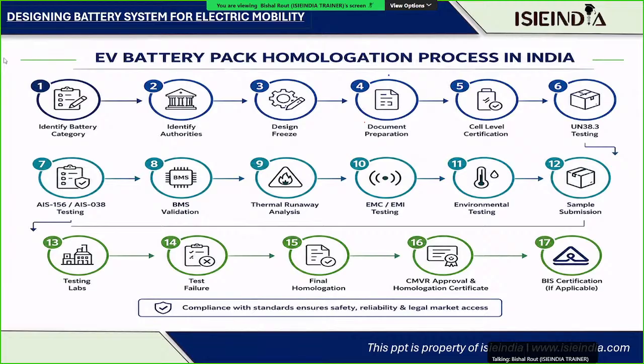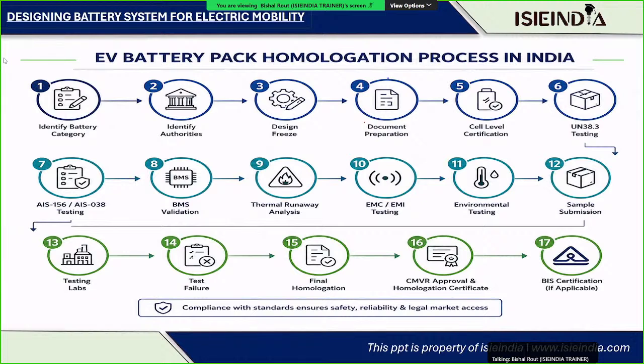In BMS validation, basically the battery management system is validated. Whatever electronic circuit has been used, the BMS is tested for voltage monitoring, current sensing, temperature sensing, fault detection, contactor controls, balancing, communications, and fail-safe operations. They are tested for all that, right? Suppose one cell voltage rises dangerously, the BMS must detect that fault, stop charging, and isolate the complete battery pack safely. Without a proper BMS, there is a risk of overcharge, cell swelling, fire, and thermal runaway, right?